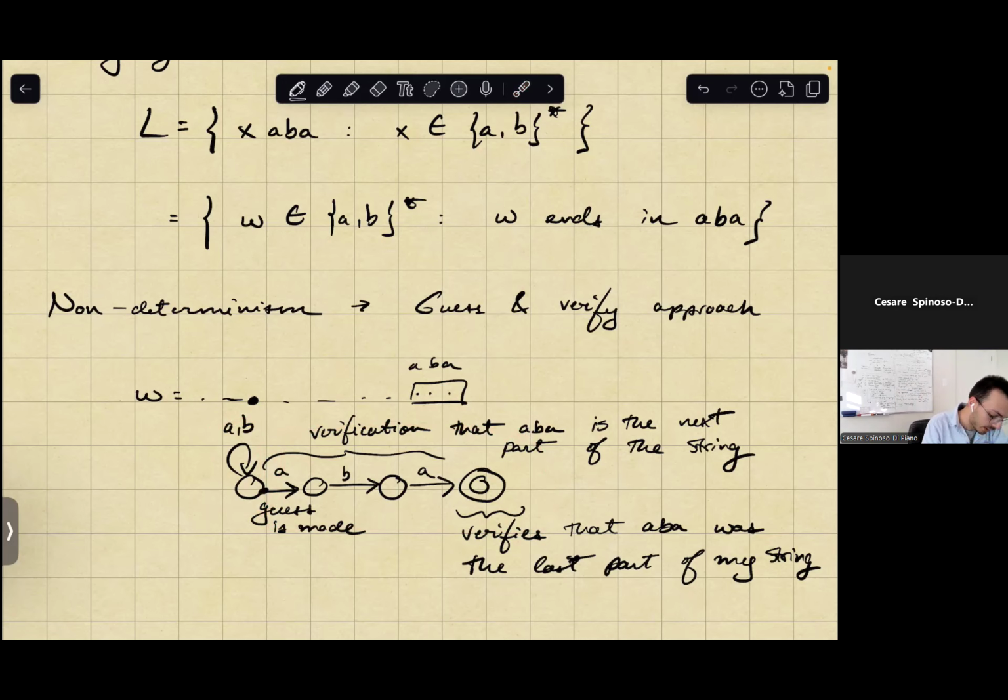And I'm going to make this the start state so that as I'm reading the string, I'm at my start state. I'm essentially at the guessing state, and at every single symbol that I read, I make the guess, and then I verify. If each of these fail, then I reject my string. But if at some point one of them succeeds, then I accept my string. And so then this is the NFA that would accept this language, which contains strings of this form.